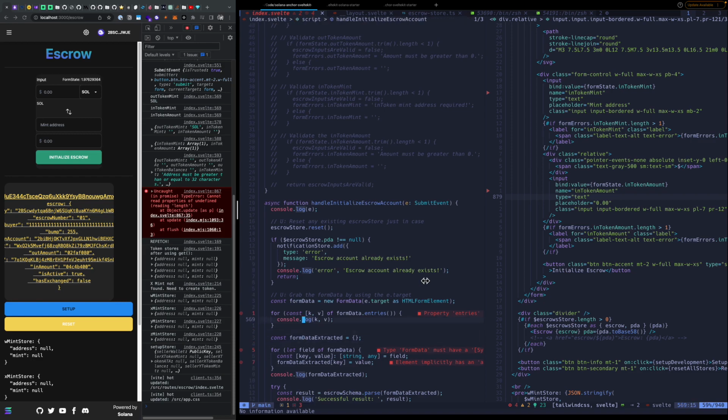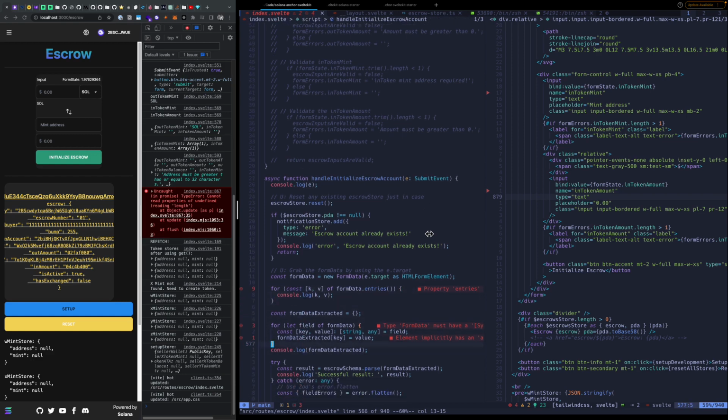So now, let's see, form data. It is a submit. Now I'm using this as a submit. This is me playing around with different ways of grabbing the data.